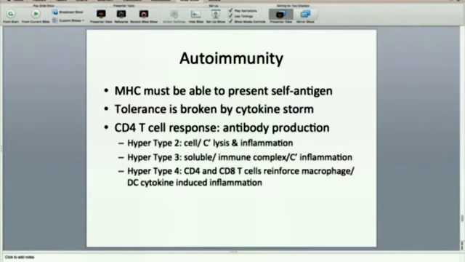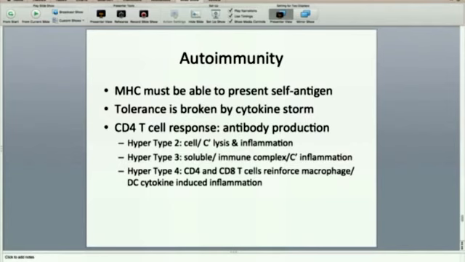Got it. Okay, so very quickly, finishing off the immune response, for autoimmunity to happen, the first requirement is that there must be a genetic capacity for the MHC molecules to actually bind the self-antigen involved in autoimmunity. So that's why there's specific MHC1 and MHC2 types associated with autoimmune disease. But even if you have that genetic predisposition, the tolerance system in the body still has to be broken in order for T cells to be activated to be able to respond to that self-antigen. And this often happens by a cytokine storm that could occur, let's say, from a flu infection.